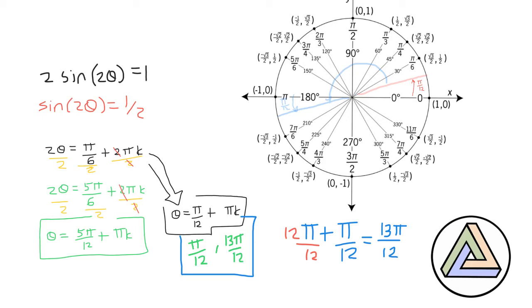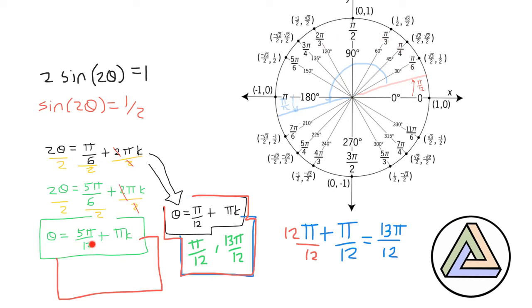All right, so you might want to associate all these together. This is the answer that satisfies the first part of the directions. This is the answer that satisfies the second part of the directions, having only to do with the range from 0 to 2 pi. Now, we're going to have to do something similar over here as well. So before, the first part of the directions led us to this answer, 5 pi over 12 plus pi k, which takes into account infinite angles that theta could be. But now we're going to constrain the answer in this range right here.